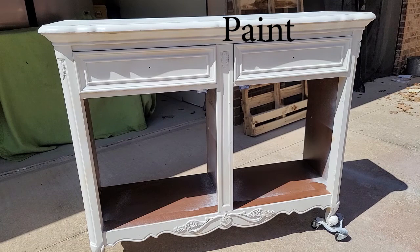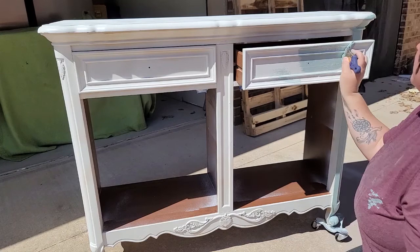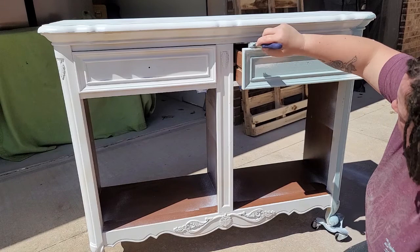Trying another new product, this is Chippy Barn's Amulet Paint in the color French Lane. I have never used this before. I can say my original thought is that the color choices are amazing and beautiful. I really love this French Lane color. It's a true vintage duck egg color.